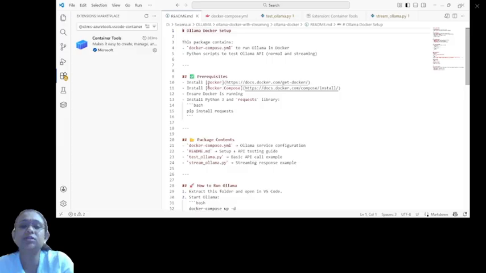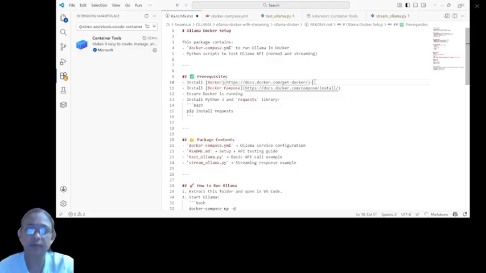First of all, the prerequisite needed is installing Docker from docker.com, get Docker. So that first step we are done with here. And second, the Docker Compose will install and then we'll try it out. And third, ensure Docker is running. First, Docker installation is going on.